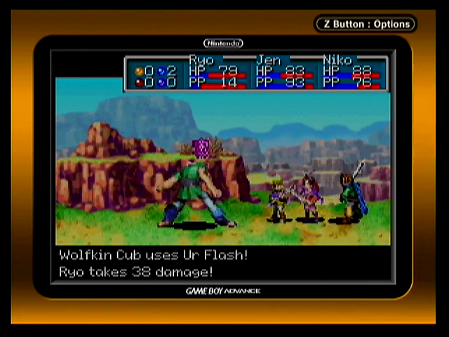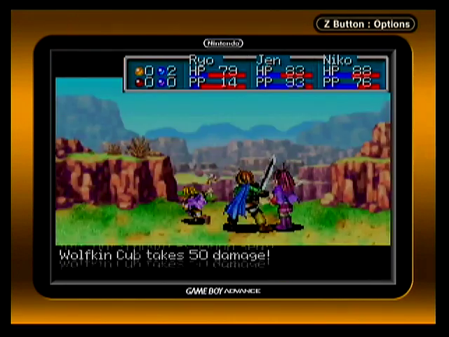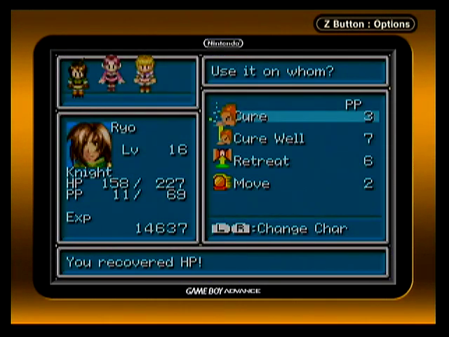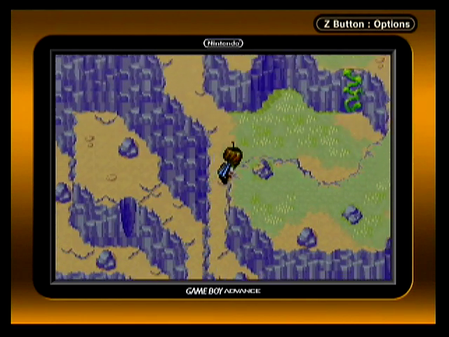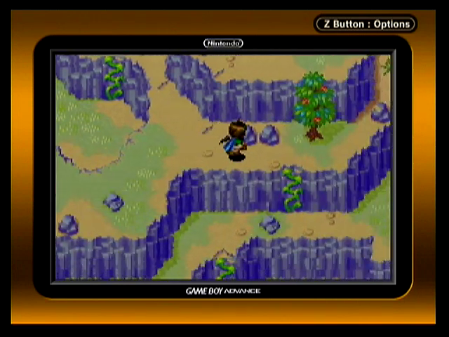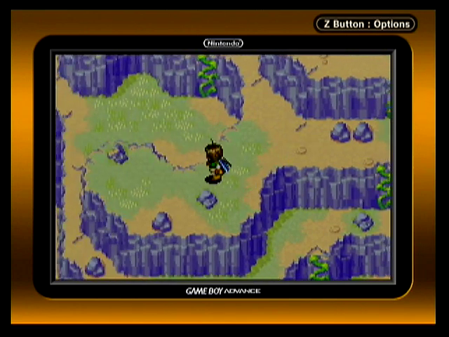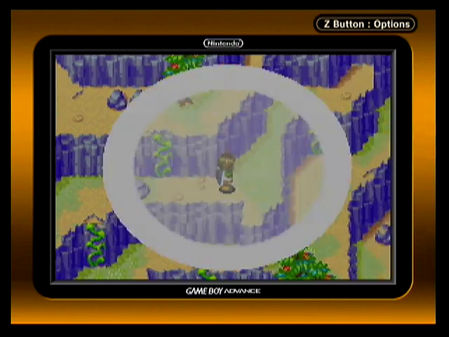Okay, your synergy was sealed. I call bullshit on that. It's not synergy if I don't have to use MP to cast it. Apparently. Which is kind of like, you know.